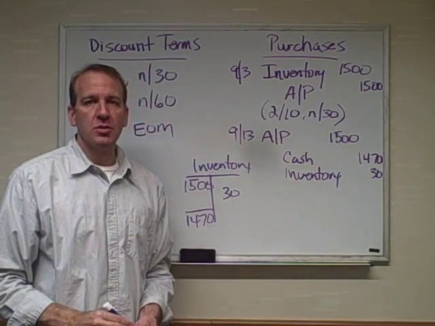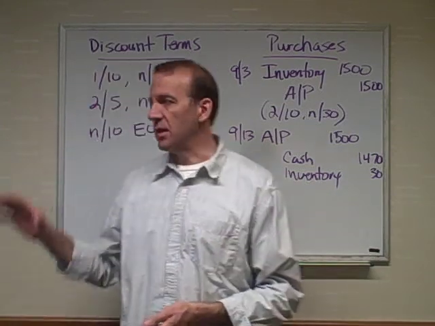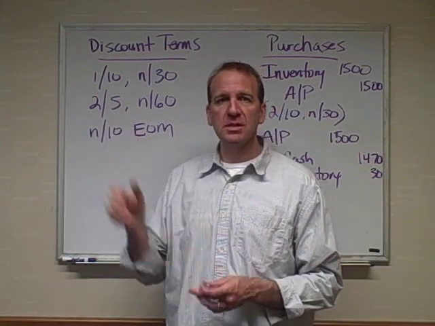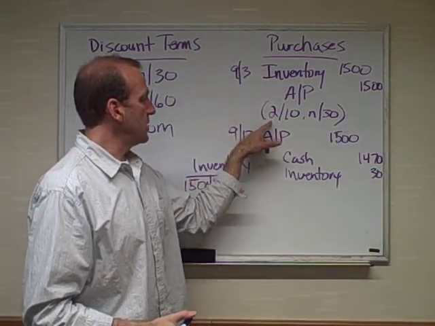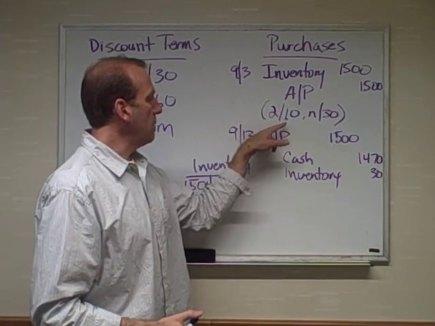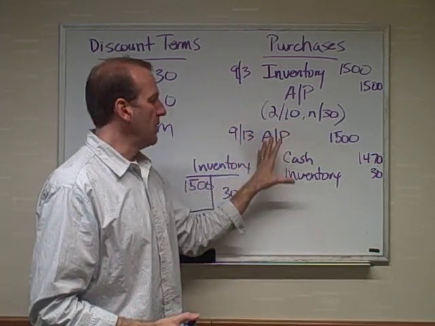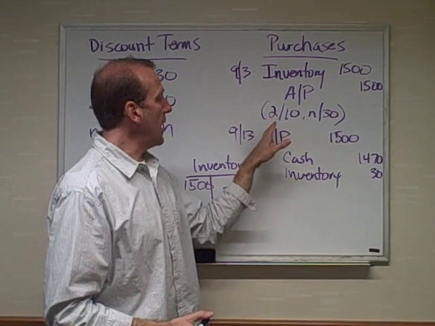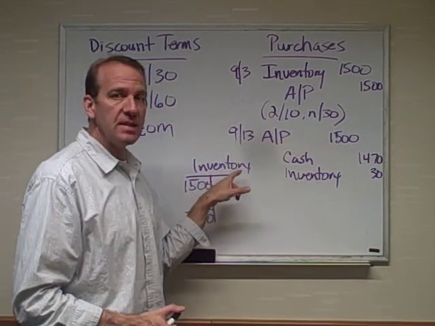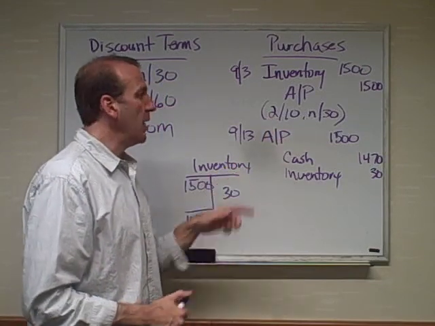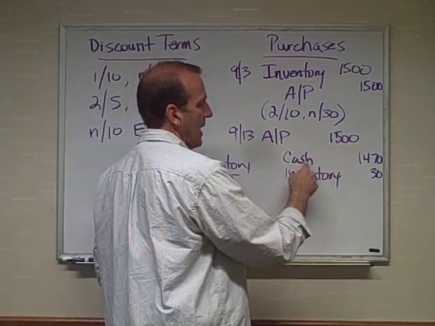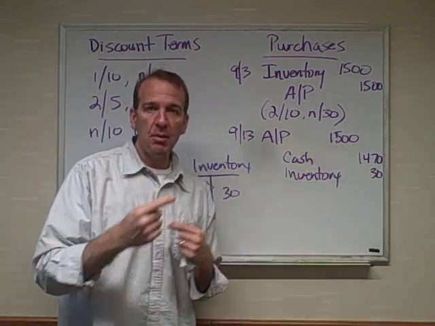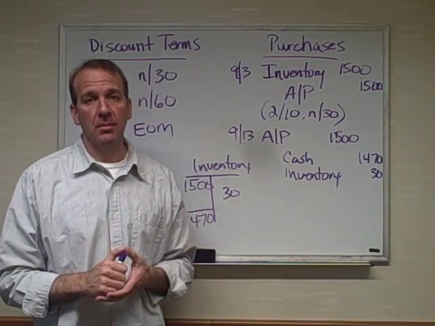Okay? So in this video, once again, we went over the terms, make sure you're familiar with these terms, and then these type of entries. You need to pay special attention to the discount period, and if you are paying within the discount period, then this would be the journal entry. If you paid, let's say on September 15th, then what your entry would have been is accounts payable 1,500 and cash 1,500. If you didn't pay within the 10 days, you have to pay the full amount.